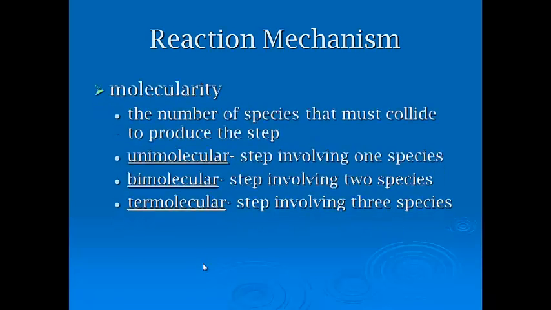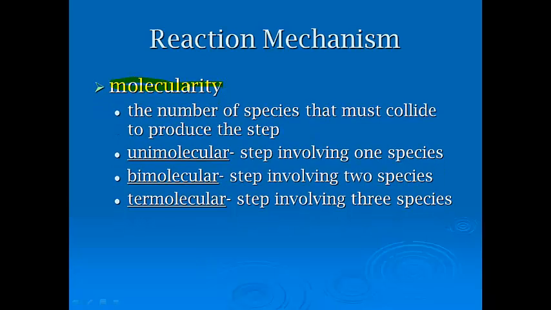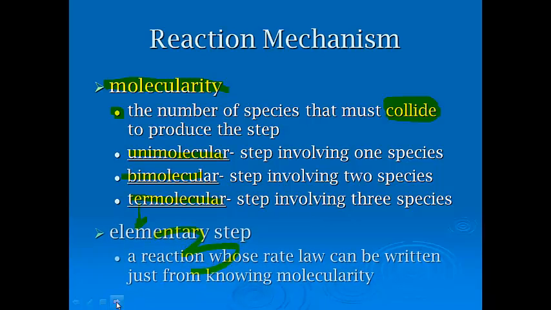for a balanced chemical reaction. Now, this term called molecularity, Shakhashiri does a really good job of going more in detail on this, so that's one of the lessons that you're going to do in their book. But this simply refers to the number of species that must collide, because when you really think about chemistry, it's kind of like puzzle pieces. Atoms and molecules have to fit together in the correct fashion in order for a reaction to take place. A unimolecular mechanism will involve a step involving one species, bimolecular, a step involving two, termolecular refers to three, so a step involving three species. And again, I think they do a better job in Shakhashiri.